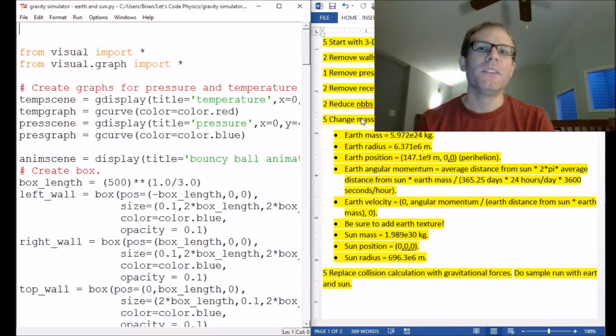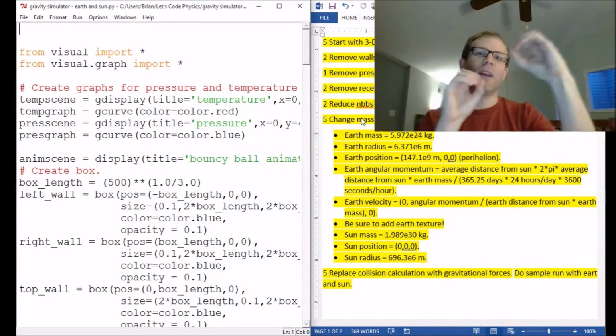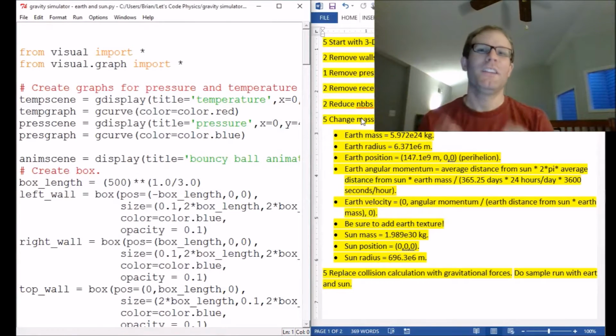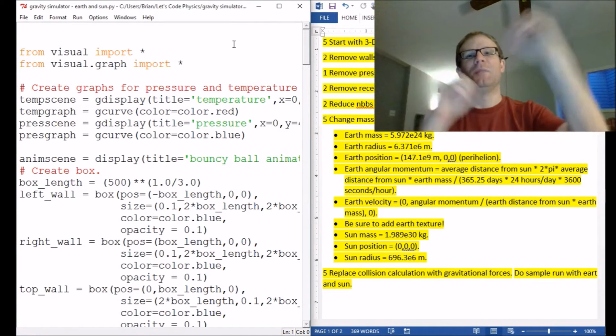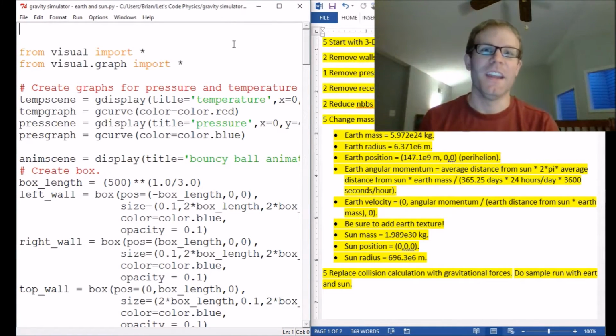So what we're going to be looking at is the motion of multiple objects. I want to be able to change the number of objects. That's why we're going to be using the list environment again, under the influence of a gravitational force. We'll get into a little bit more of the details at first, but first I need to go through all my little housekeeping items here to make sure that my code gets set up appropriately to handle objects in space and not bouncy balls in a box.